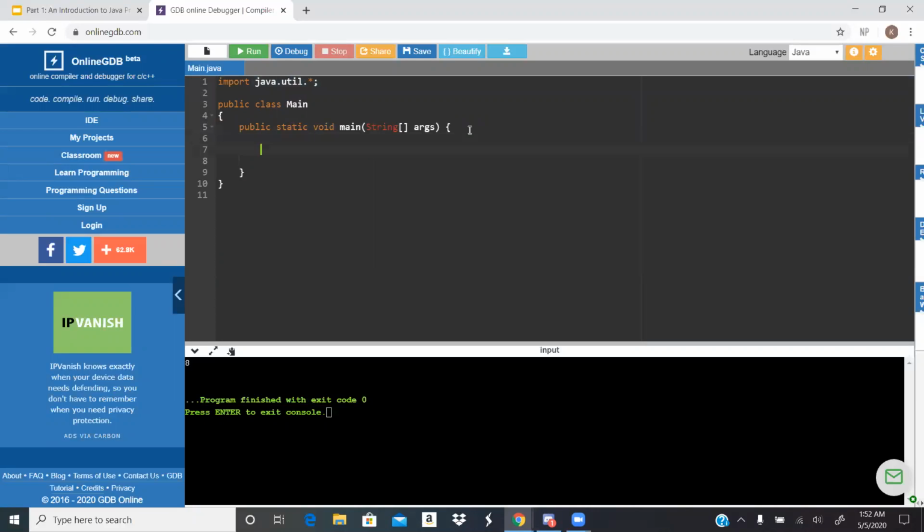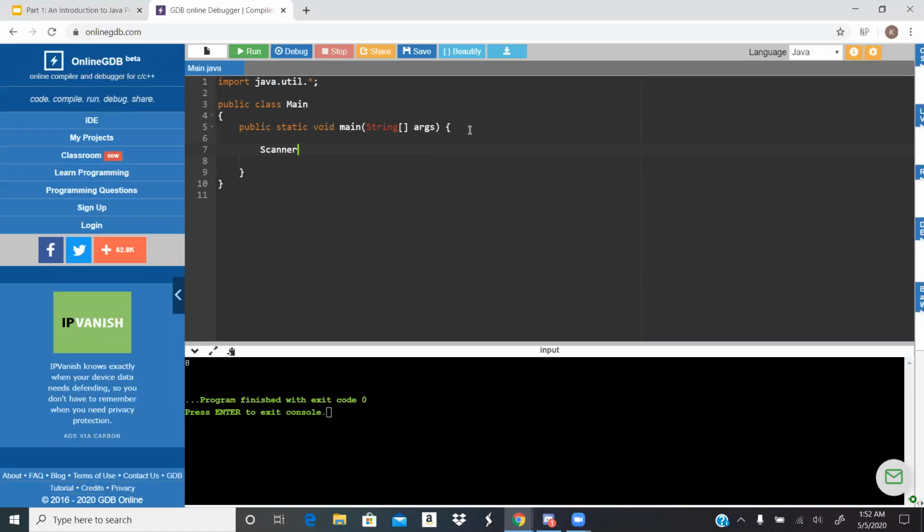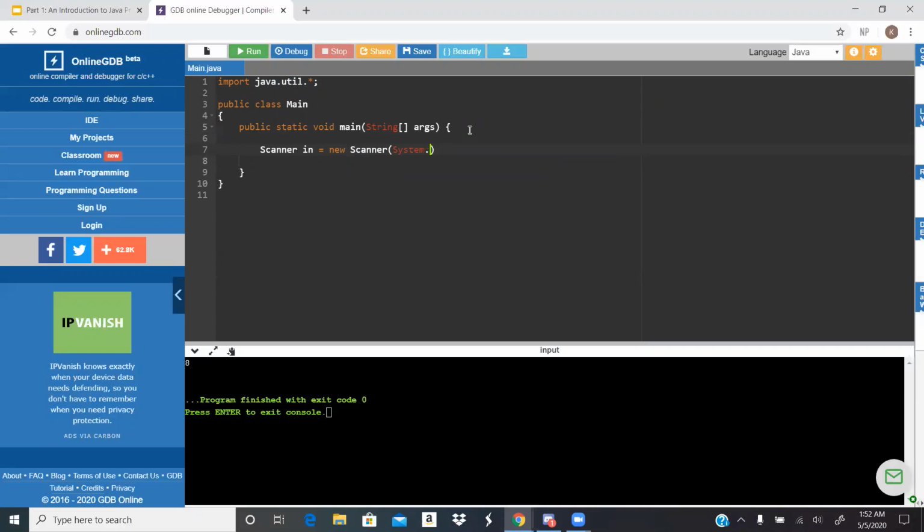So the first line of code that we're going to do is going to be a scanner. So I'm going to call it scanner in, and we're going to do this line. Now, in is the name of our variable, and in is a scanner. And then this is just the syntax that you use when you're using a scanner. And basically this goes back to the topic of inputs and outputs that we were talking about earlier.